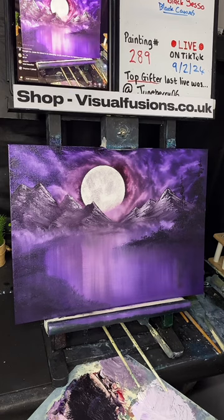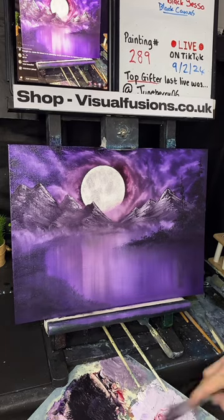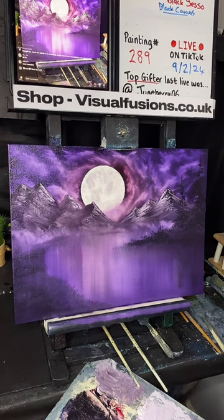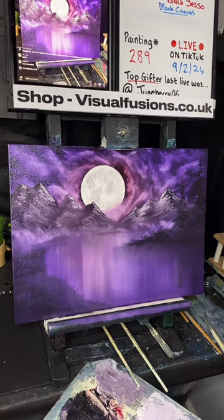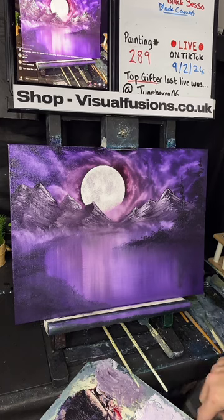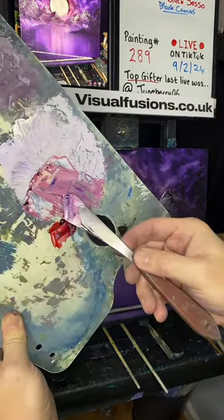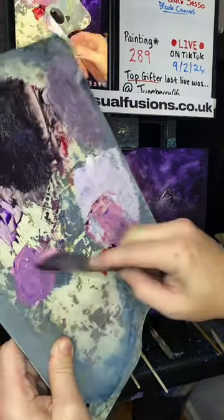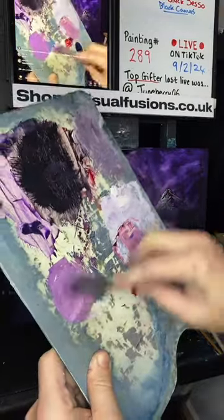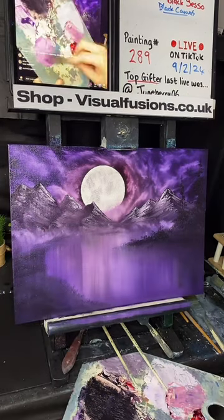Okay, so a little bit of them colours. I'm thinking of something like this. Shall I look at that colour there? Yeah, something like that. Maybe with a bit more violet in. Okay, let's nick a bit of the violet, put that in there. Okay, we've got that there, and then we've got this. Okay, look, so I made like a mixed red crimson with the white and got sort of a pinky flavour, and this one's like a pinky sort of purple. I'm just going to leave that like that, maybe just add a bit more white to that. I might be able to put some little bushes and stuff with that colour on, if it sticks.